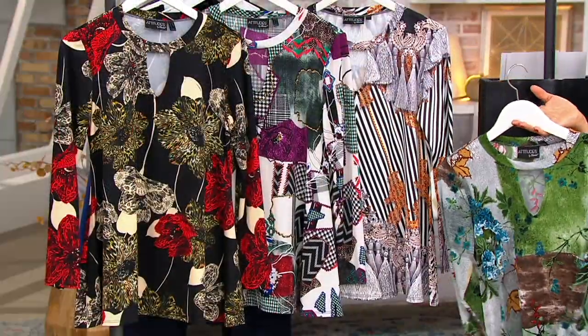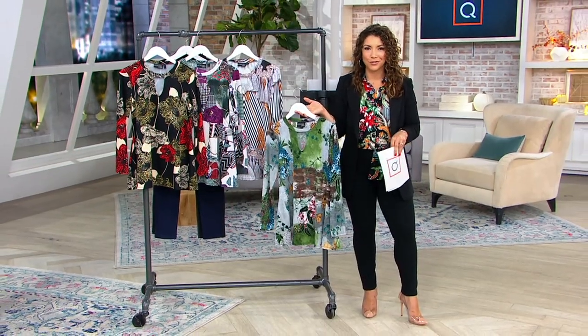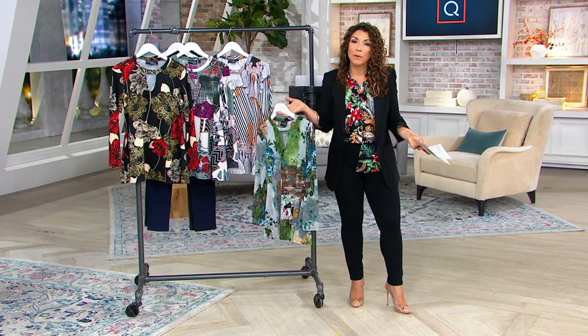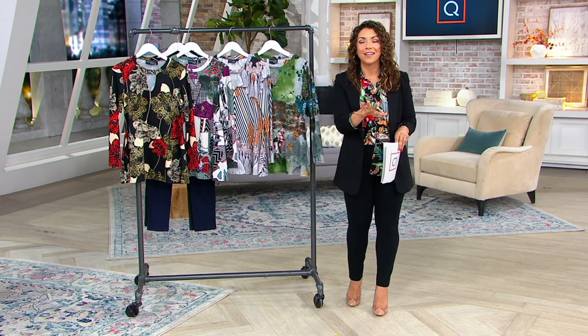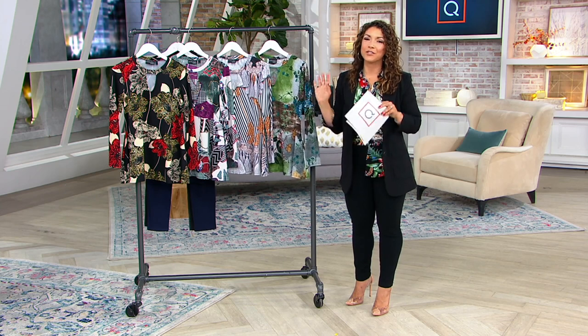When do you get prints and patterns that feel so right for fall at a clearance price? On this one you're saving almost $20 — it's $19 and change. I would think about picking up a couple. Renee Greenstein brought us originally her Women with Control line, known for her incredible tummy control in her pants, but we always loved the tops she paired with it.